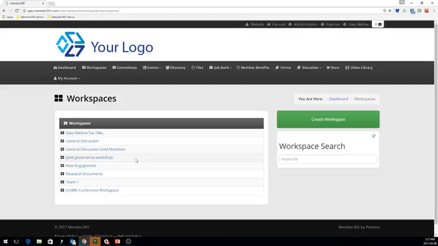So that's how you create the two different types of workspaces that we have, both for committees and for the general membership. Beyond that, we're also going to give you all the tools to track the activity in these groups. So with our member engagement analytics, anytime somebody posts in these groups, anytime somebody downloads a file, you're going to have a record that gets tied back to their profile and also the general analytics report.